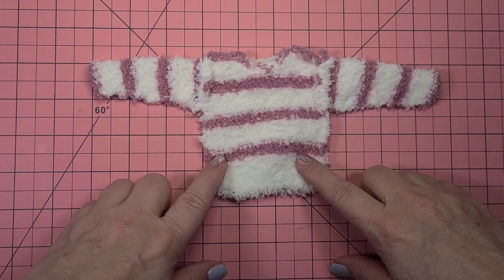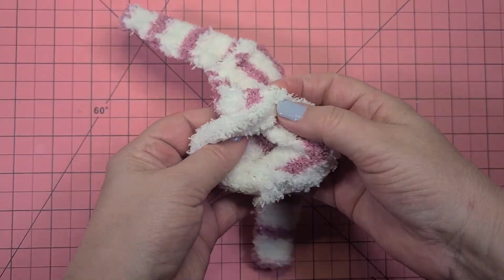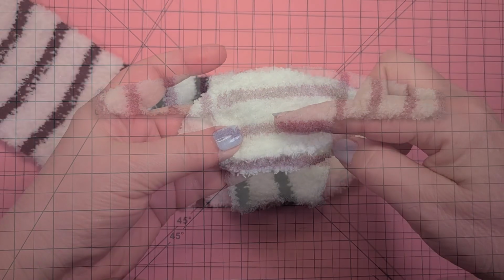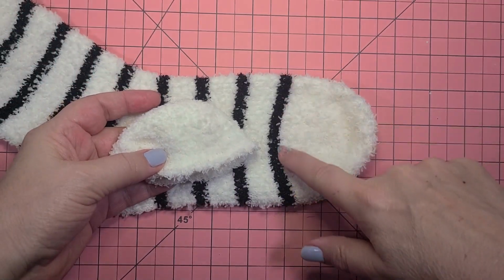And when the sweater is all sewn together, turn it right side out, and there's your very fluffy Barbie sweater in a 1/6 scale. To make the hat, we're going to use the toe portion of the sock.